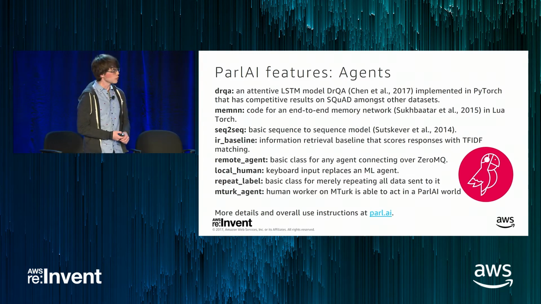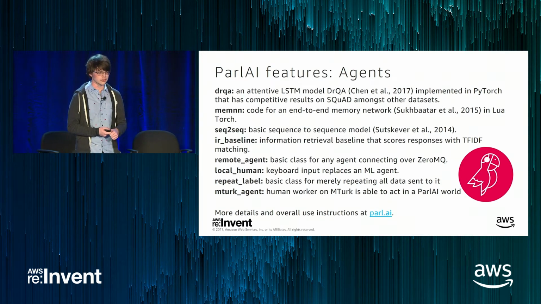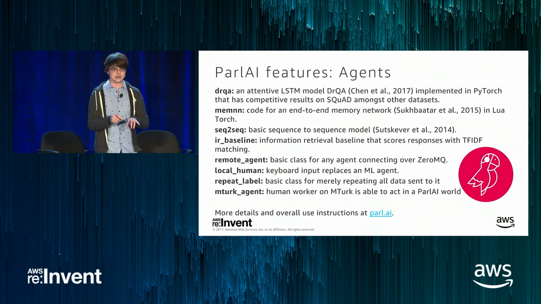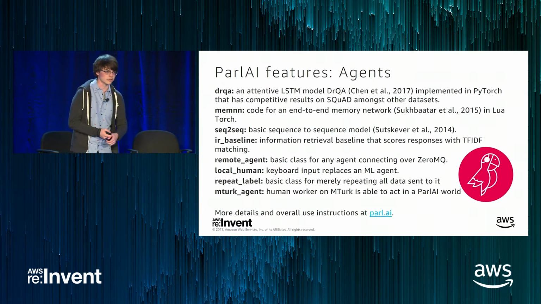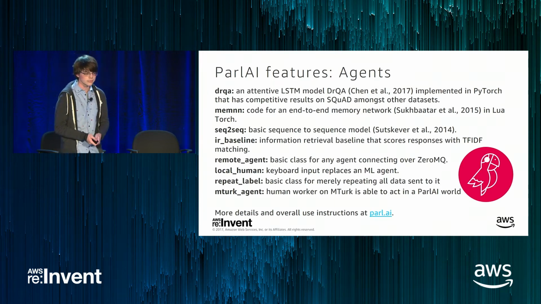We also have a few other agents that show that we can do different things within the Parlay worlds. We have remote agents, which you can just connect to over ZeroMQ. We have local human, which actually lets you directly type in conversations with agents. And we also have the Mechanical Turk agent, which is where we're going to be getting into later. And that's the idea that you can get a Mechanical Turk worker to be in your Parlay world. We have more details and use instructions for these agents at our website.